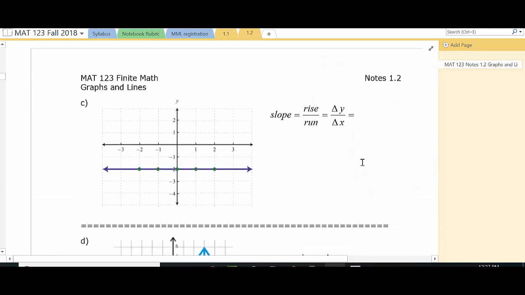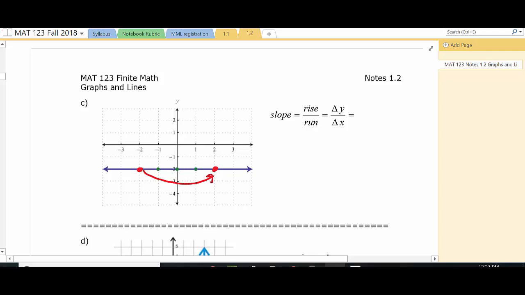Okay, let's go to the next one. Now, remember I said there's four possibilities: positive, negative, zero, or undefined. What do you think? Zero. Zero. Okay, remember it's how steep this is. This is not steep at all, right? Okay, you're not rising at all on this. You're just kind of moving left and right. So what would happen on this one is, if you were going from this point all the way to this point, it doesn't matter.